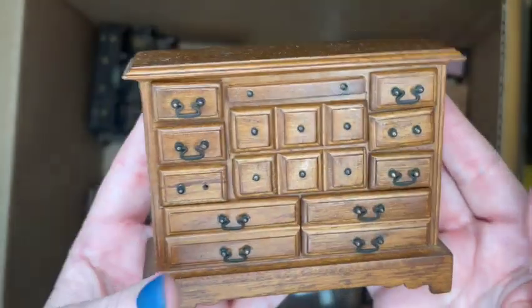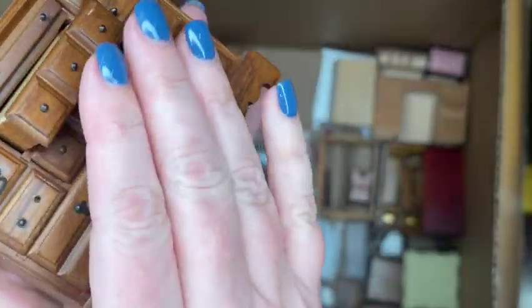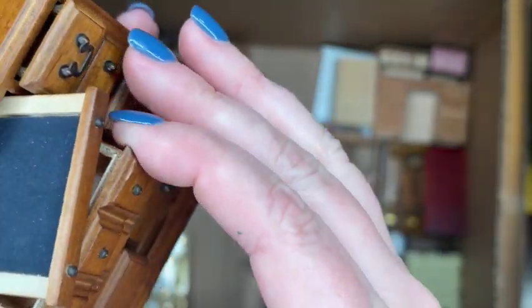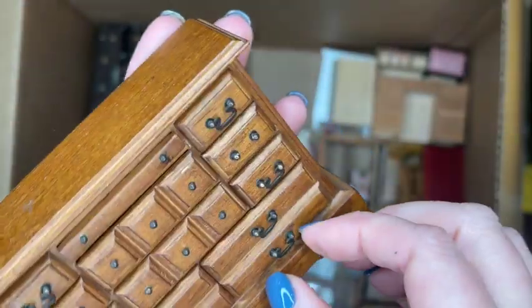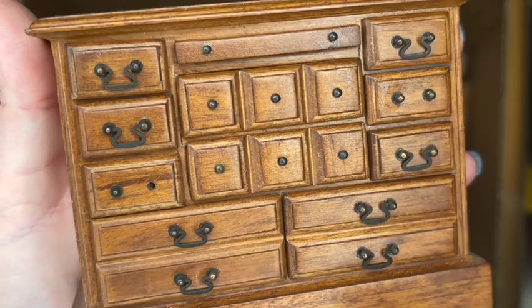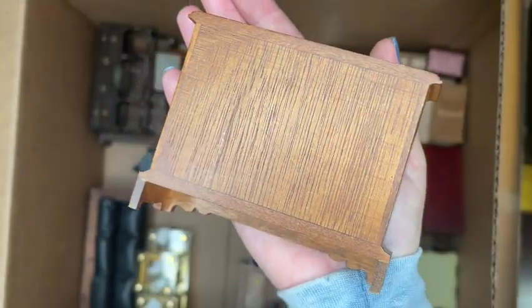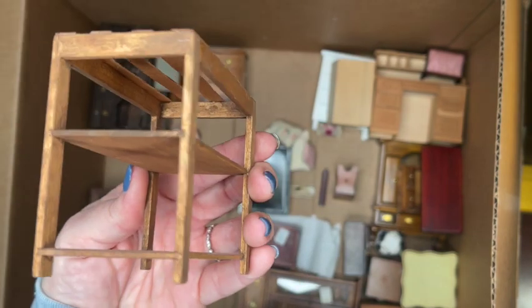Here we have a Harvest Concord piece — a dresser I've come across a few times. It can be a great dresser or stand in as a dining buffet. It's got lined drawers at the top which is a really nice detail. The hardware is probably some of my favorite hardware, but unfortunately two of the drawers are missing the hang-down portion of the handle. The integrity is there with no major damage.